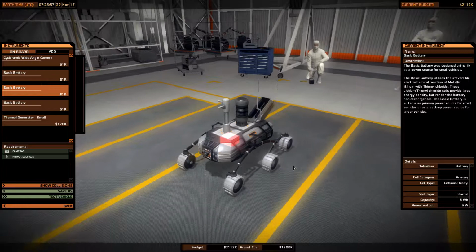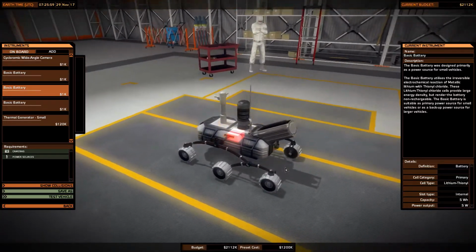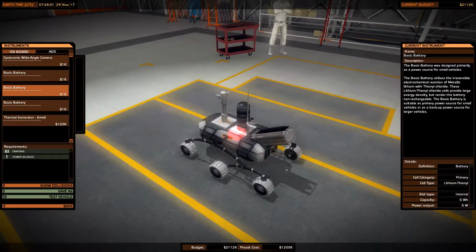So I'm going to go ahead and just test this in the yard. See how much we actually get in power from this. Yeah, so power output is only 5 watts. But we can just leave this overnight, and no matter how cloudy or bad the weather is, it will still be able to function on that RTG.